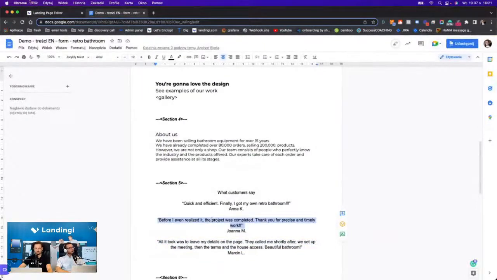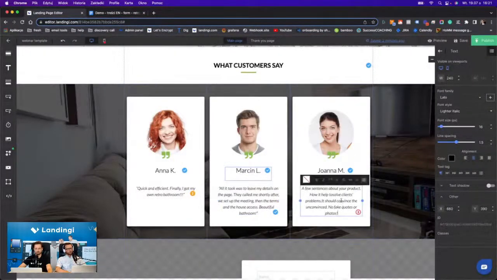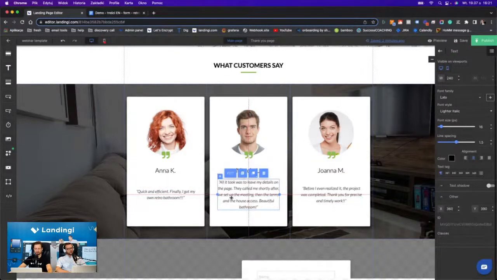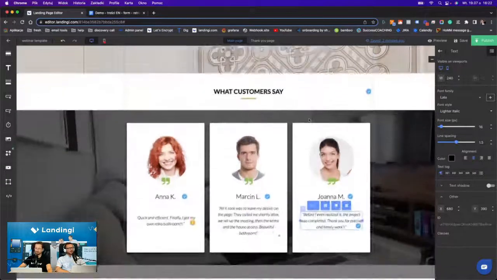Okay, and the last one here. There we go. It's a good thing to align them properly, let's say in the middle of the section. As you can see, we have a little crosshair here. So let's just make the crosshairs in the middle of the widget. And there we are. That's the social proof section.